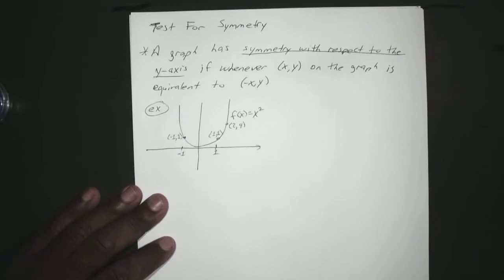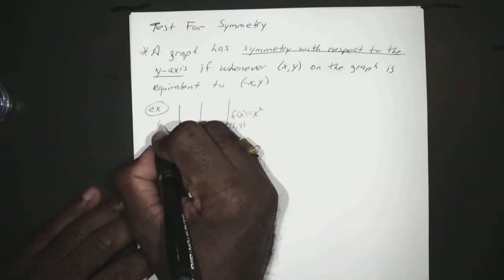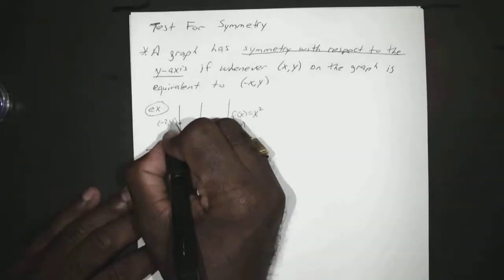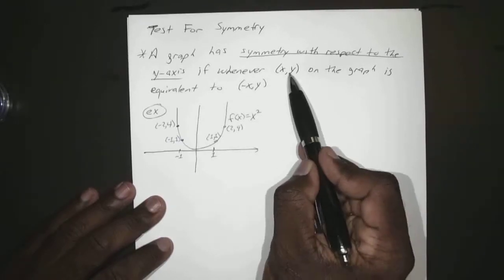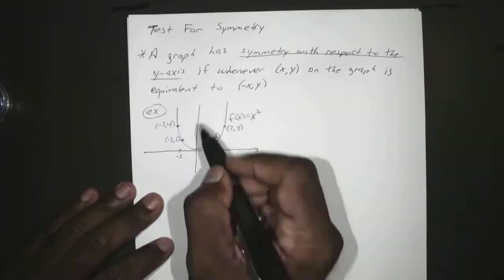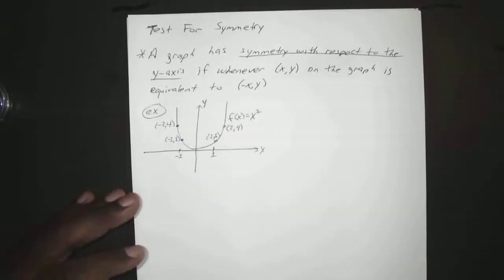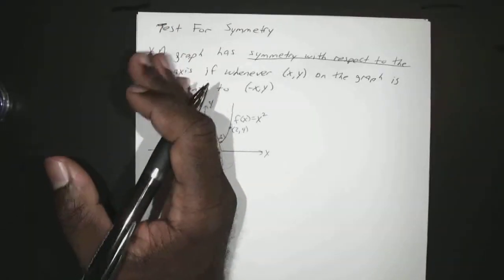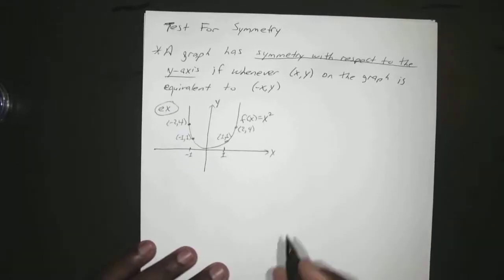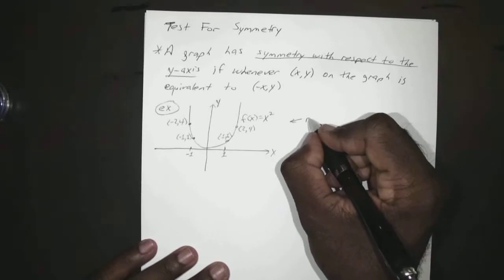So if you plug in negative 2, negative 2 times negative 2 is 4. So you end up with negative 2, 4. So every x value and negative x value have the same y values. So this is symmetric across the y-axis. Okay. Or if you're just looking at a graph, it looks like it's almost like if you set a mirror right here, it just looks like a mirror image. Symmetric.